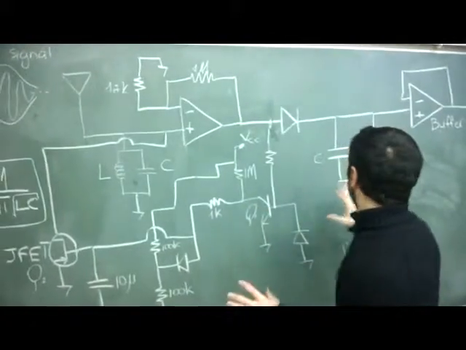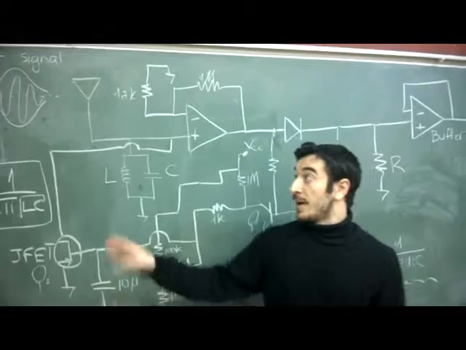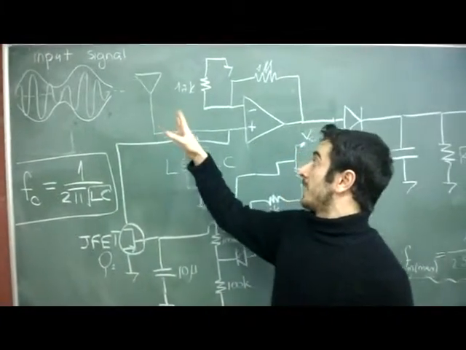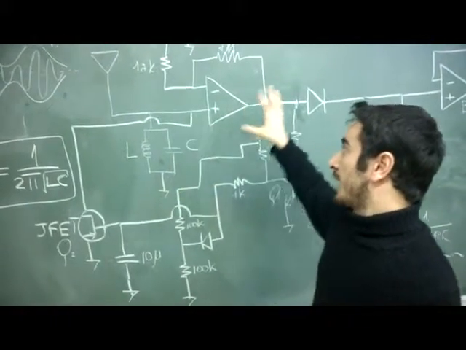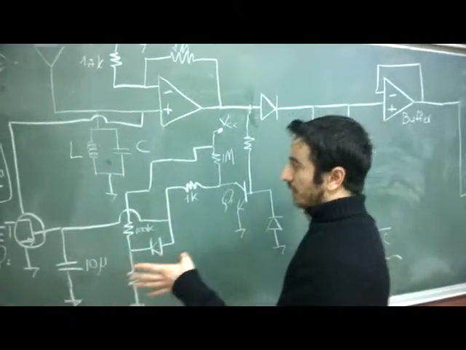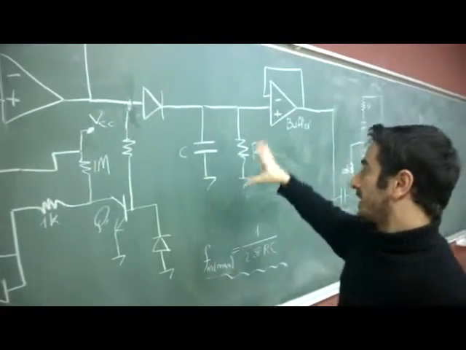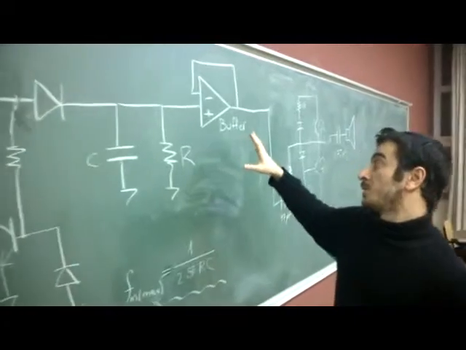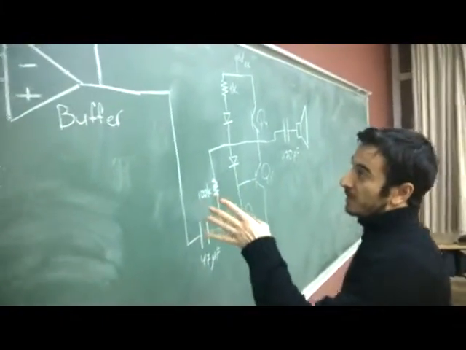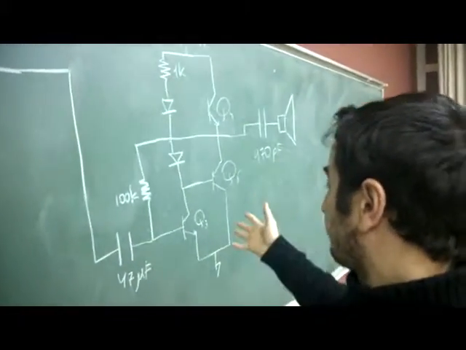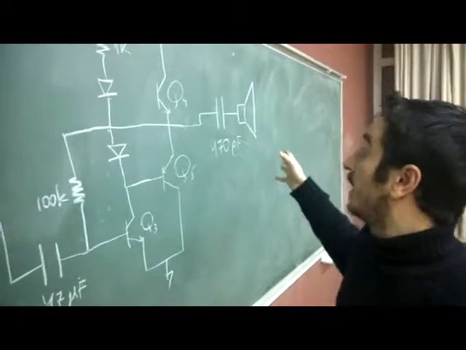I'm going to talk about this design in a brief introduction, and my friends are going to talk in detail. We have input signal to antenna, and then we have RF amplifier, LC tuning, and then we have RF amplifier, then we have automatic gain control unit. Then the signal is given to the peak detector part. After the peak detector part, we use a buffer to isolate two parts. And after the buffer part, we give this signal to the audio amplifier. Then the signal after the audio amplifier is given to the speaker.